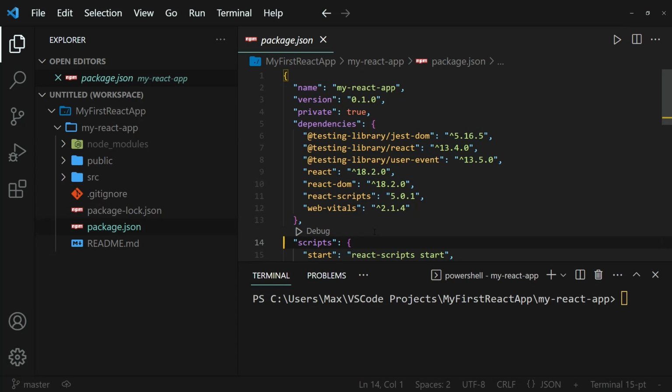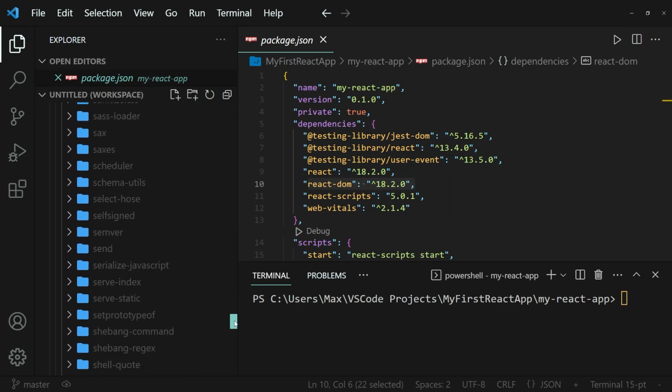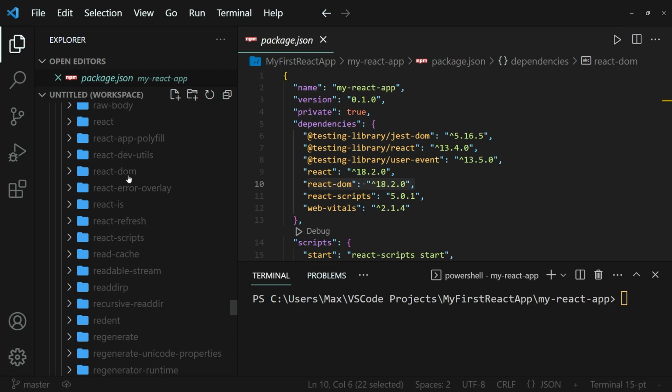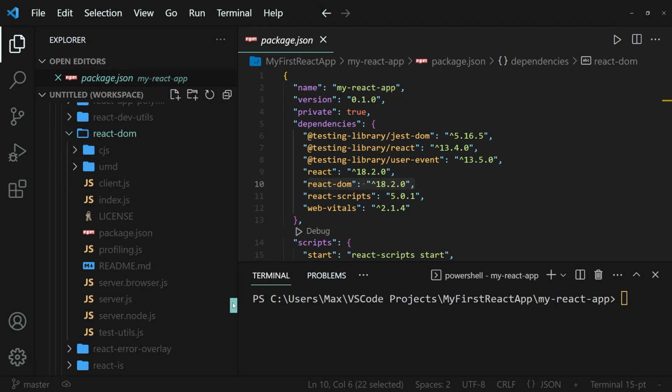Now I want to briefly show you how the package.json file and the node modules folder are related. So let's assume for a moment that you want to uninstall a node package. As an example, we're going to take the React DOM module that you can see in the dependencies right here. The module is listed within the dependencies because it is used throughout the project code of the sample project that you get with the installation of React. Besides that, if I go on the dropdown of the node modules and look for React DOM, you will see that there is a folder called exactly that, React DOM, right over here. We can proceed to uninstall this package by going to the terminal and writing npm uninstall react-dom.